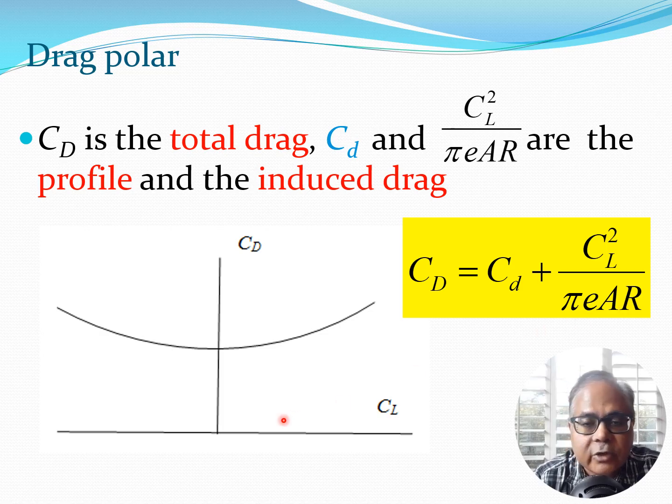So the total drag CD is given by these two components, and one of the graphs which is very important as far as aerospace is concerned is known as the drag polar, where we plot CD versus CL. So we have done that here, and you can clearly see that, for example, if CL would be 0, CD would be small cd, that's this location, that's only profile drag. And then as CL goes up, this graph will go up because all these remaining factors are positive values. E is positive, aspect ratio is positive. So this would go up because we have CL square here, and even on this side if CL is negative, it would go up. So essentially this is a nice curve which you get in terms of CL and CD.